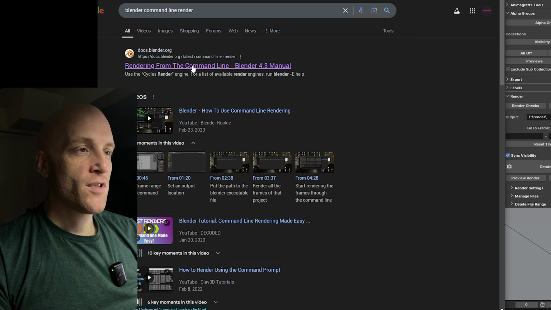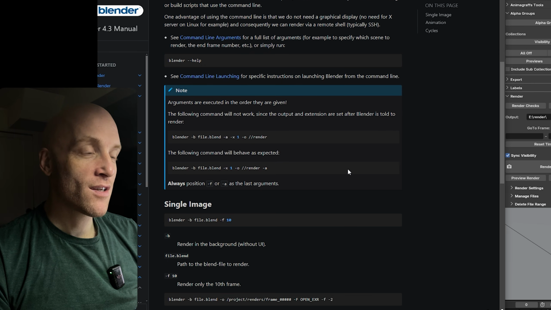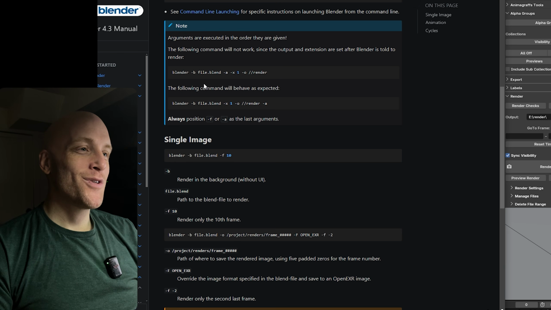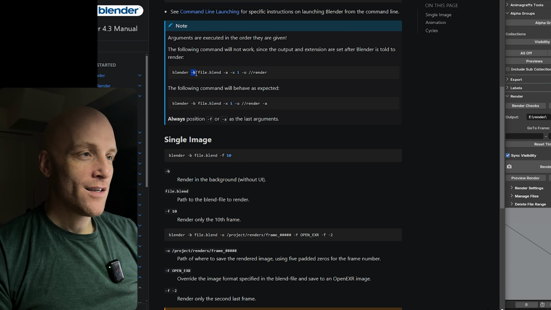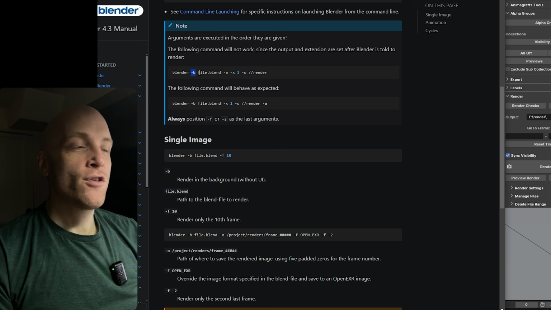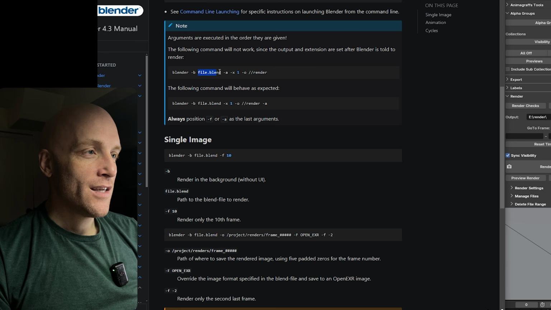If you go to the Blender documentation, it has instructions on how to render from the command line. So you launch the file in that little command hacking window that I showed you, and then you can put these little flags in there to tell it to do certain things, whatever you need it to do, jump frames or render this as a video. You can control everything in Blender from these little flags here, and then there's the file, animation, the starting point, the out point, all those things.